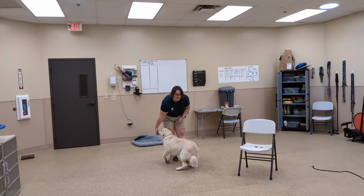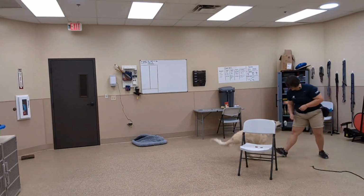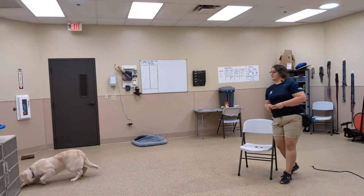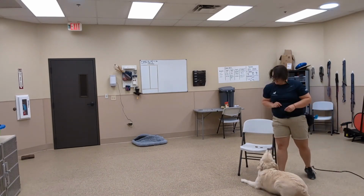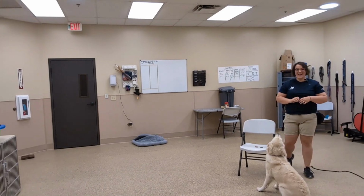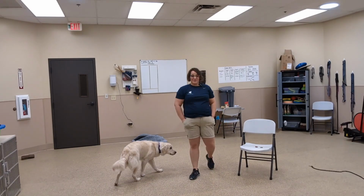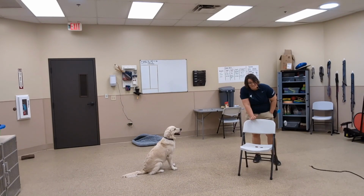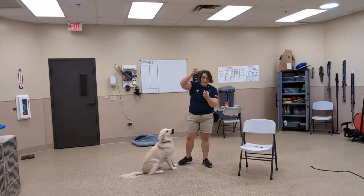Leave it. Come here, Maddie. Yes. Good girl. Leave it. Hi, Smiley. Come on. Yes. Let's go this way. What if I toss the treat that way? And if I call her away from it, come here. Yes, good girl. Leave it. You can see the moments where she's like, I didn't do it. I wasn't thinking about it. Even though you were thinking about it. Okay, go get it. You can be goofy with this. Have fun with this. Make sure it's dog safe because, as you've already seen, she will go for it once or twice. And it's okay to get her comfortable with you going to her mouth and grabbing whatever is in her mouth.